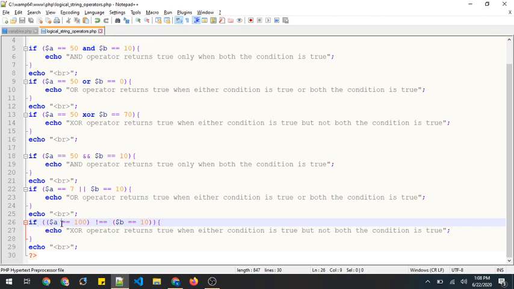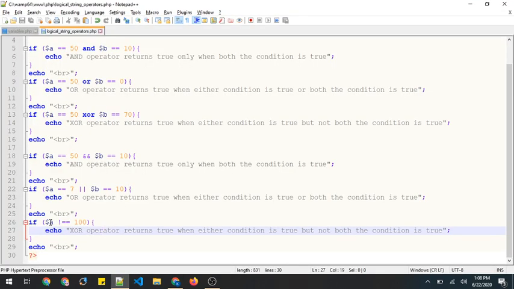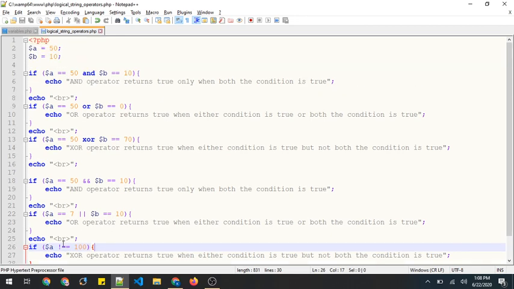In case you are trying to check the condition for a single variable, you need not use the double bracket. Here the value for XOR operator, value for $A is not equal to 100.